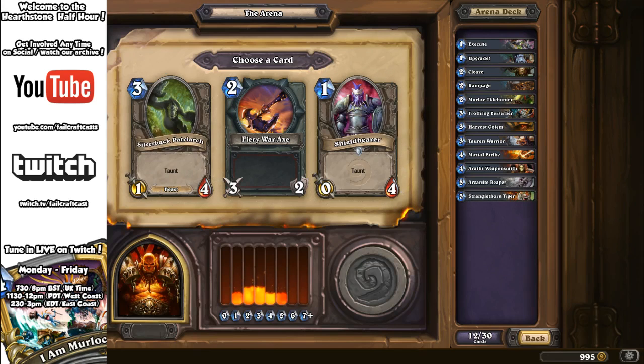Let's keep it rolling. Next, Silverback Patriarch, Fiery War Axe, or Shield Bearer. Ooh, Tigger. Sounds like Tigger out of Winnie the Pooh.